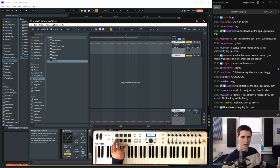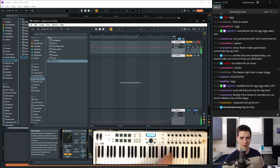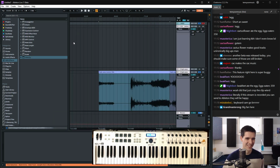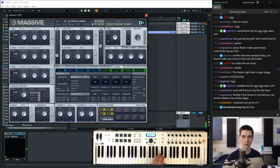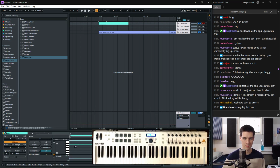That's so annoying. Maybe I'm not hitting full velocity, because this is 126, which should cut out. Let me do it in the MIDI editor. Maybe that'll... Yeah, okay. What if the whole list is a train wreck like this? I hope not. Okay, well, it's working, so we'll skip that one for now.